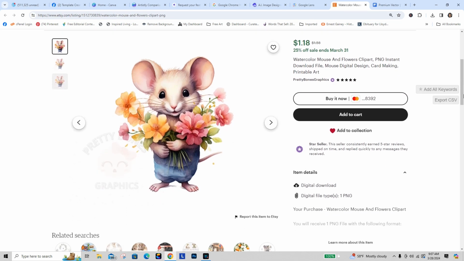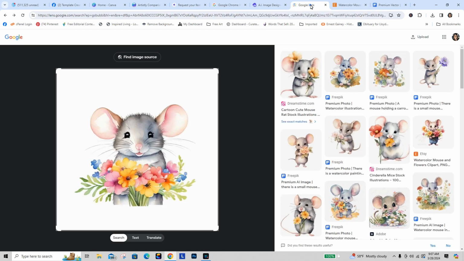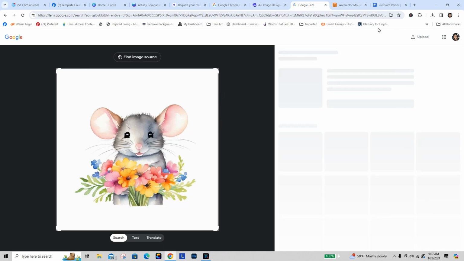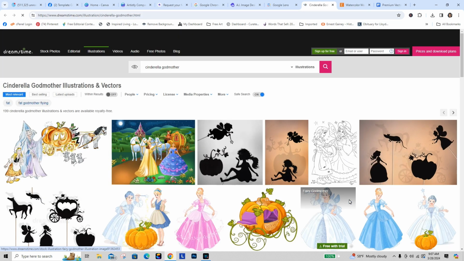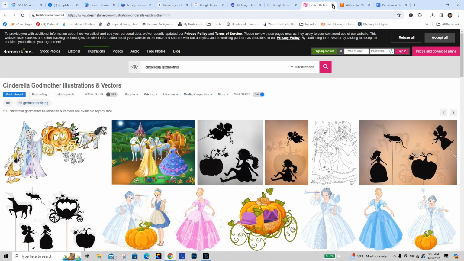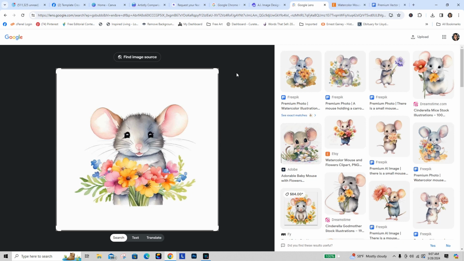See, that mouse doesn't look anything like my mouse, so I feel pretty safe with that image. If you have doubts or you want to make sure that your mouse is original, anyway, this is just an example of how you can use that feature.